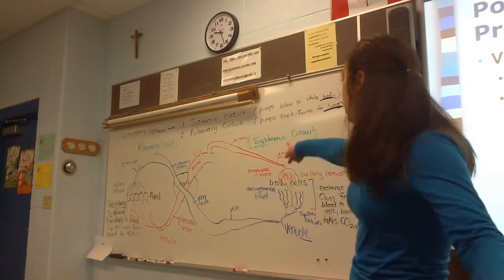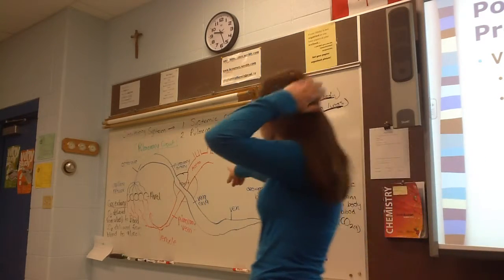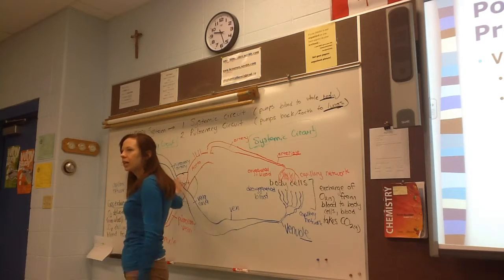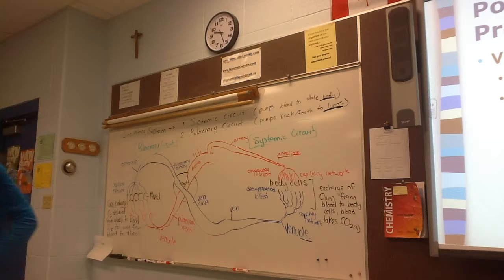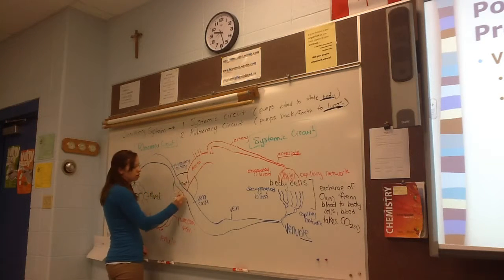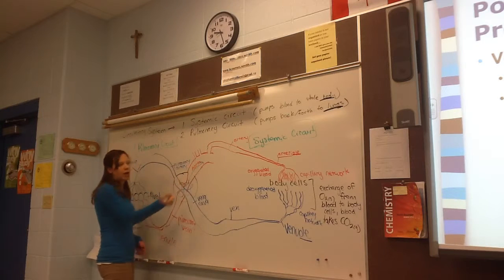So we have a problem in our heart because, if we looked at it just the way that I have it here, we could potentially have what kind of problem going on? How do I make sure that the oxygenated blood goes to my body and not back to my lungs? Or that the deoxygenated blood goes back to my body? Because what if it all got mixed together? And the blue went that way.